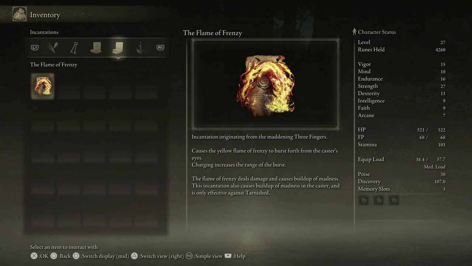This is something different. Causes the yellow flame of frenzy to burst forth from the caster's eyes. Something interesting, too, I didn't realize. This is what's nice for me going through this lore stuff again, is that this is claiming that the three fingers is maddening. Because we're going to get a lot about the three fingers as we keep on going, and the two fingers, so they're really worth paying attention to things that have to do with them, because they're going to be conflicting forces.